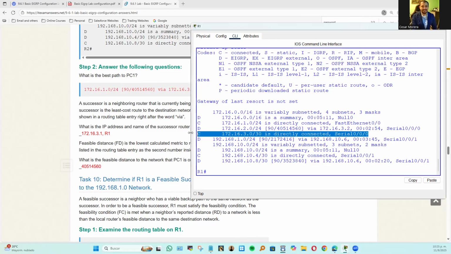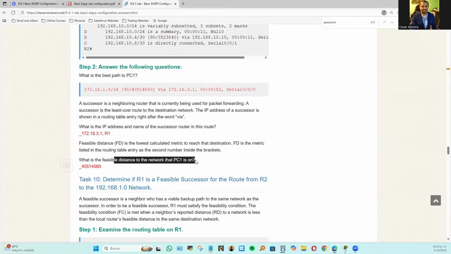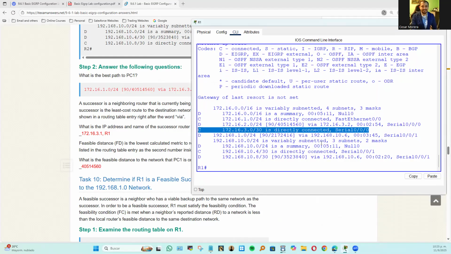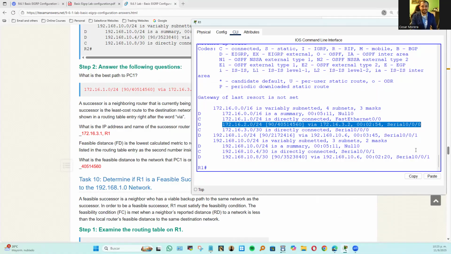Yeah, that's pretty much it. Doesn't show us a metric. And the feasible distance on PC1, we see that in this router. And we see this feasible distance is actually this one to get to the specific PC.